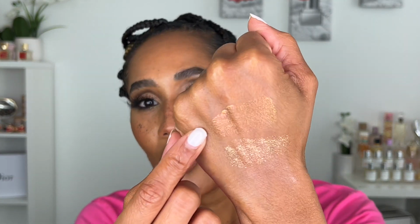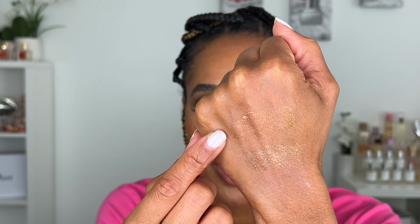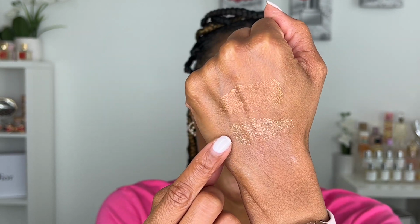So this is the shade called Nightcap, and I love this shade. I love the dimension of it. And I've been wearing this as a one and done, and then Nebula is right here. And I love, love, love this one. This is one that I'll wear if I want like more of a sheer type of eye look, but I still want to see like some iridescence and sparkle to the eye. Love them. And then wearing both together, even better, because I've done that too.